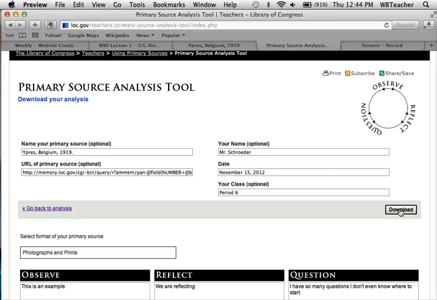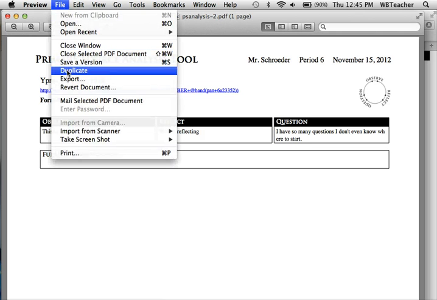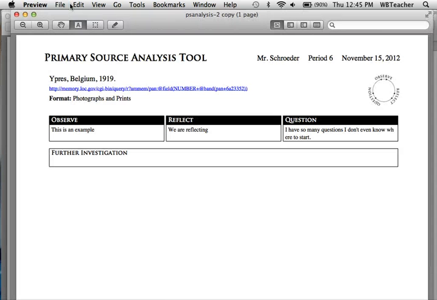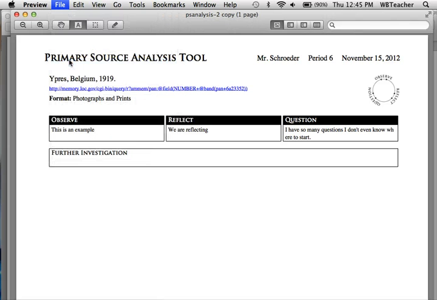Once it is finished downloading, it should pop up a preview for you, like so. At this point, you're going to hit File. You need to duplicate, so make a duplicate of this version, and then you'll be able to save it.